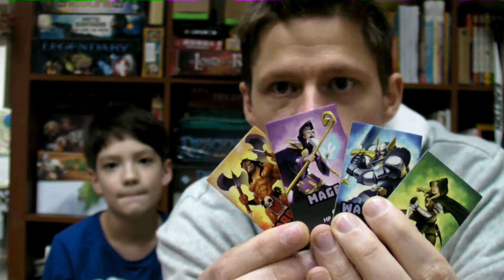Okay, let's go first with choosing a hero. What are our choices? Just tell them what they are and I'll show them to the camera. Barbarian, Wizard, Warrior, and a Rogue. So we have 4 choices of a hero: standard Barbarian, Mage, Warrior, and a Rogue. The Warrior's a little more like a Paladin, but anyways.